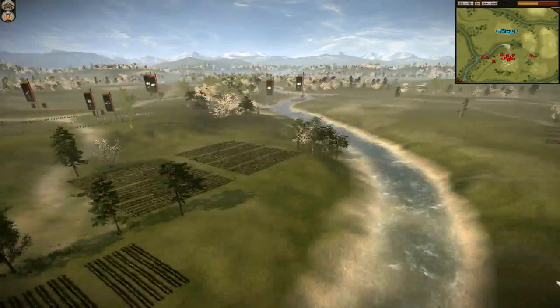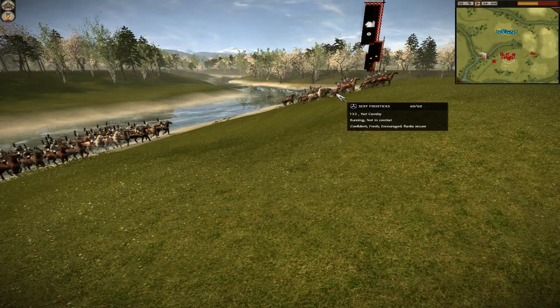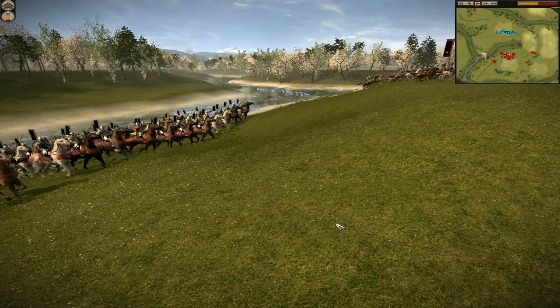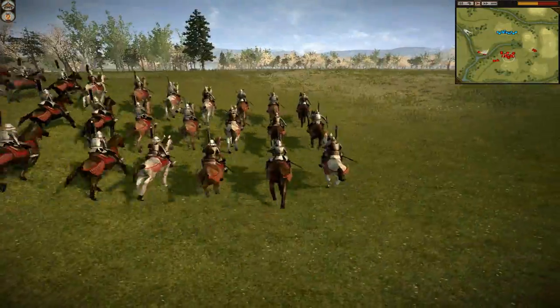And I've got 5 cav. I've got 2 great guard. I've got 2 yari, and I've got a katana as well. So I'm going to send my cav out wide on the flanks. Both flanks are going to have some cav if you look at the minimap.